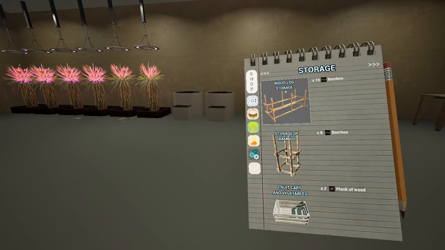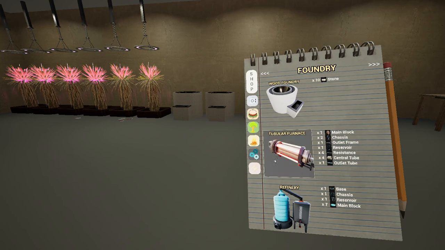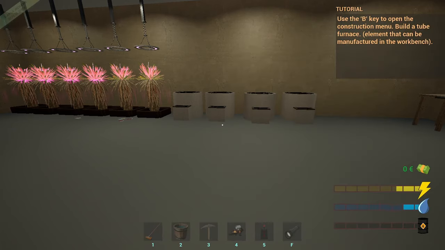So if we open up this tube furnace and go here, it is down here. This tubular furnace takes a main block, two chassis, an outlet frame, a reservoir, four resistance, four central tubes, and an outlet tube. So it takes a ton of stuff, basically. We've got a ton of stuff that needs to be built, and now we're just going to see what all it takes.